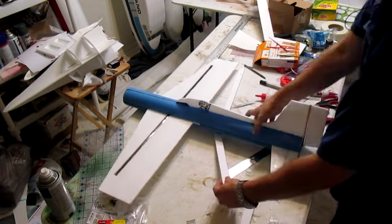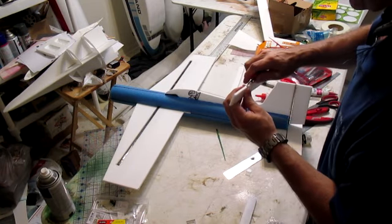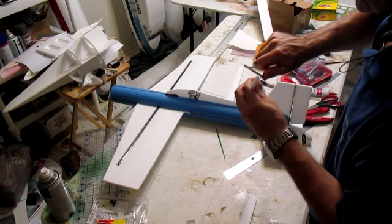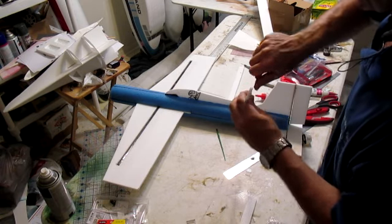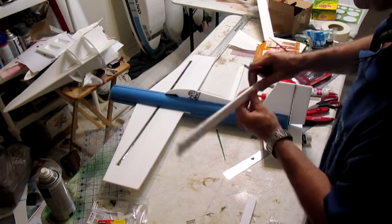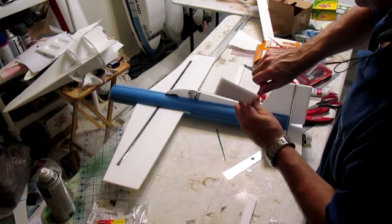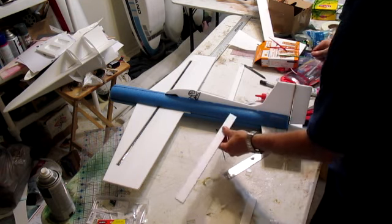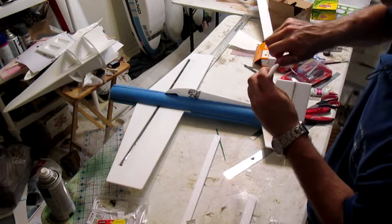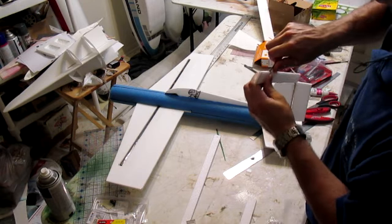Again, we do the same thing we did with the elevator. When we cut with the knife, watch your fingers, watch your hands, be careful. We go ahead and cut the notch for the hinge. Cut it, and then we cut it. Just like that. There we are. That's the left one. Here's the right one. Let's do it again. Let's cut. There we are.